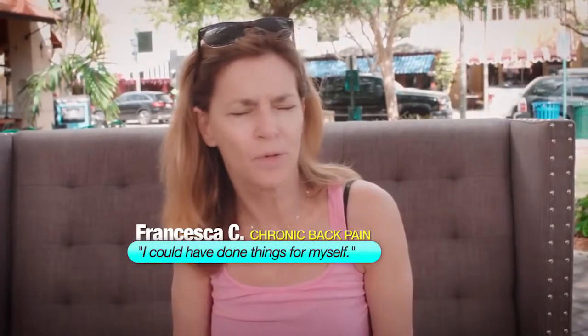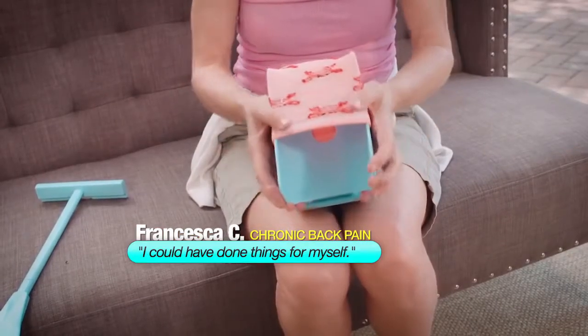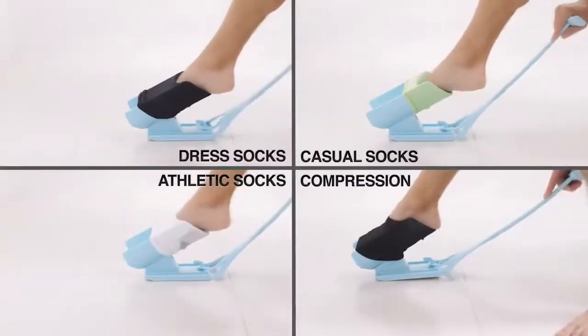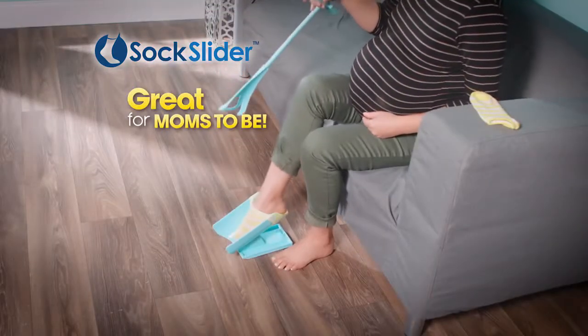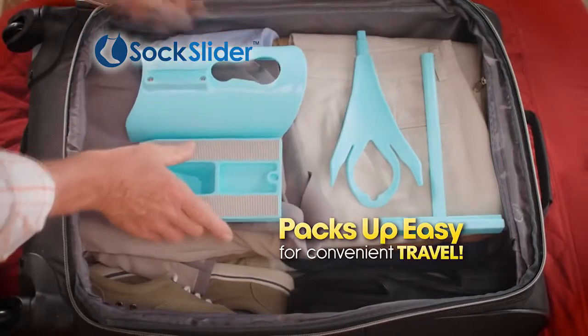I've suffered from chronic back pain for good portions of my life, and if I had had something like this, I could have been a little bit more independent and done things for myself. Dress socks, casual, athletic, medical, or compression. All your favorite socks can be put on without frustration. Sock Slider is great for moms-to-be. Plus, it can be taken apart for convenient travel and storage.